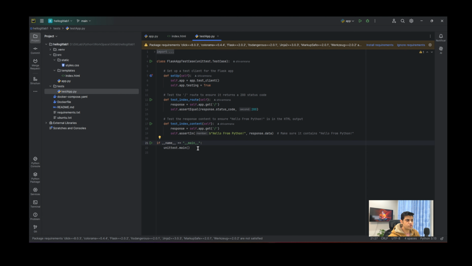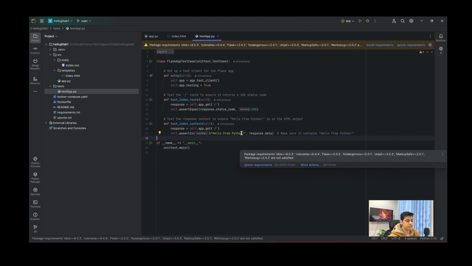So this test is doing nothing but matching the output whatever has been present in our index.html file. Don't worry if you don't understand this code. The main purpose of this video is to demonstrate how GitLab CI/CD pipeline is working. But just in case you are looking to understand how this application is working, then I have written a blog on this application, and I'll be mentioning the link of that blog in the description of this video. Do check it out if you want to understand the code line by line.